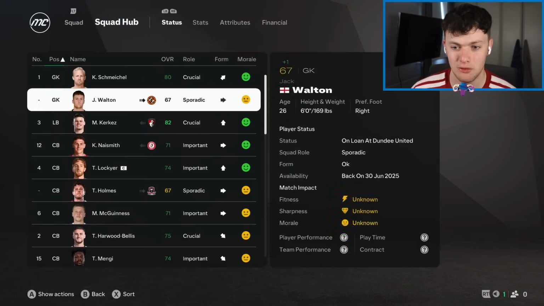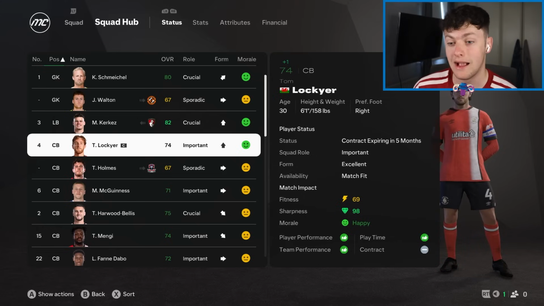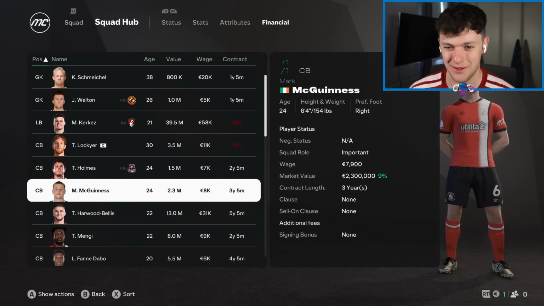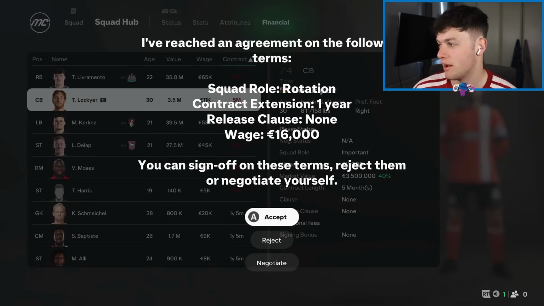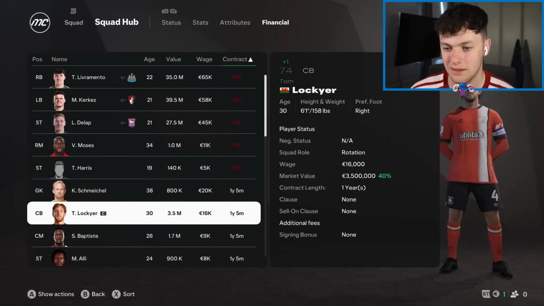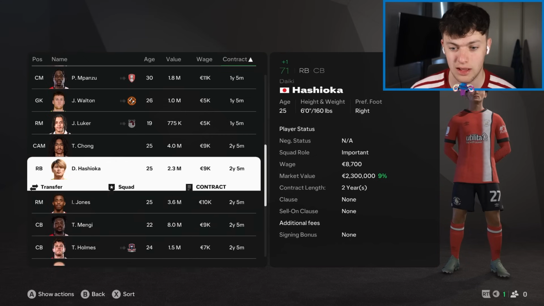Could I put anyone else on the transfer list? I could try and terminate this loan. That gave me a little bit more money. Okay, that's good. All these guys are transfer listed, but nobody wants them. That's tough. Oh, Tom Lockyer's contract. Oh, I've got to do contracts as well. To be fair, I don't really care about Victor Moses or Taylor Harris. Okay, that's fine. Is there anyone else I could sell? I could try and sell Daiki Hashoka if I needed to.